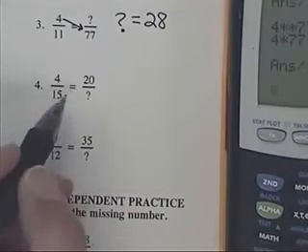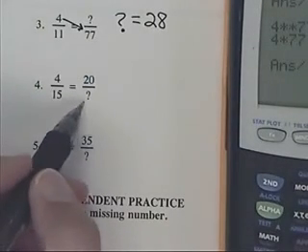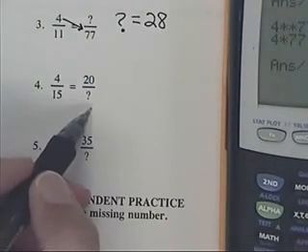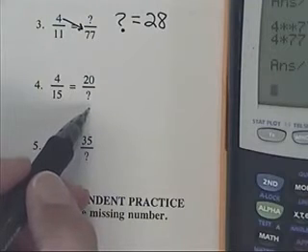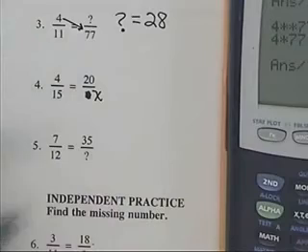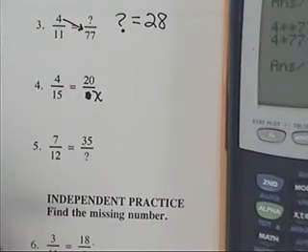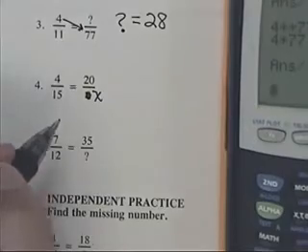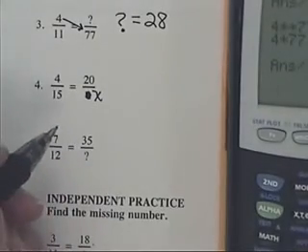Now look at this one. This one's set up a little bit differently. The question mark is in a different spot. It doesn't matter where the question mark is. And in the future, instead of a question mark, you might see the letter X right there. Or an A or B or Q or P or some letter instead of a question mark. It means the same thing.